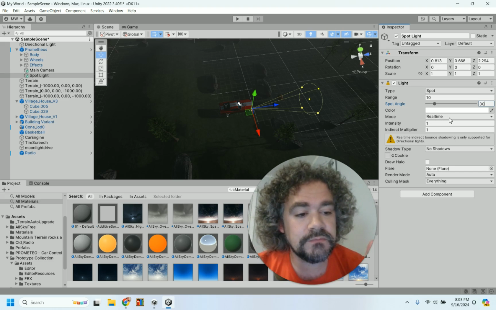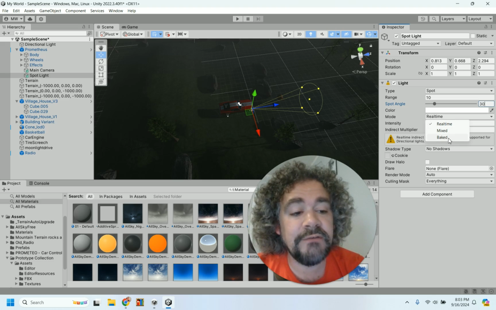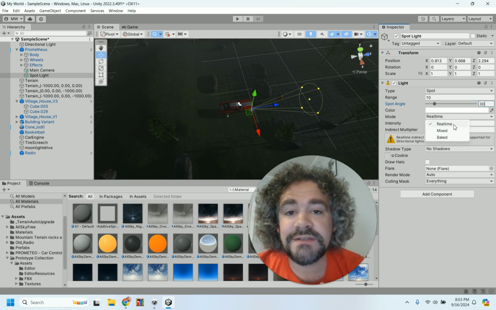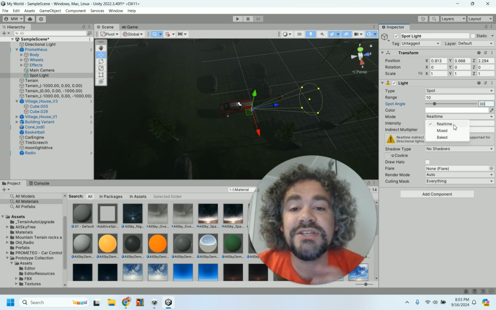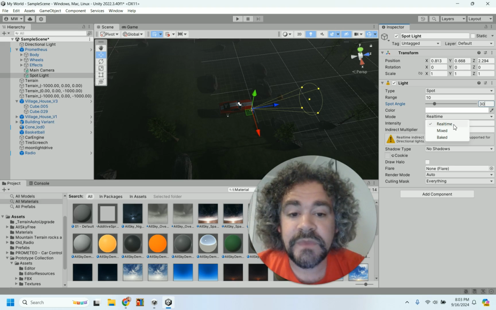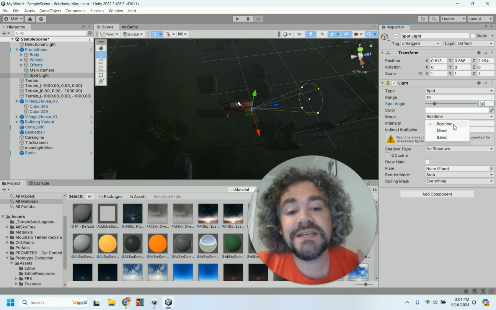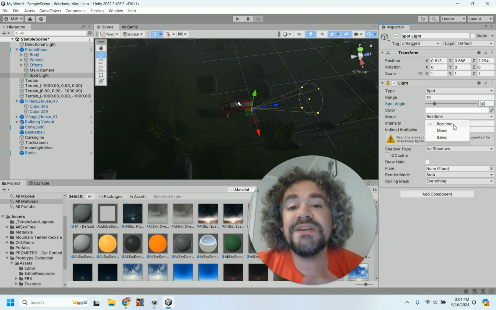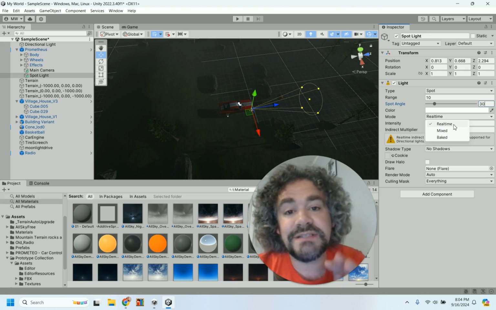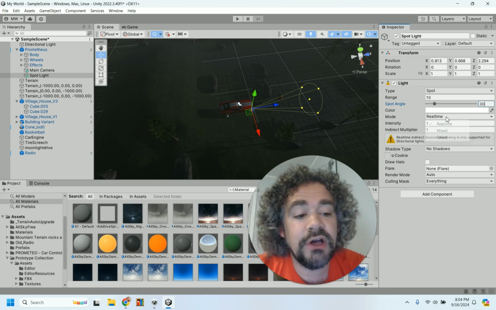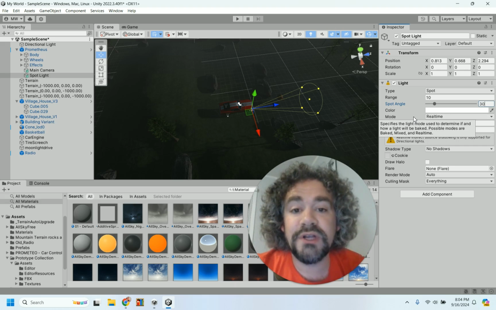With lights, you have a couple different modes. You have real-time, you have mixed, and you have baked. A real-time light means that the light and the shadows that it casts will be changing as you play. So, since this light is moving with the character, the light will be moving the whole time I'm driving. The things that the light hits and casts shadows will be changing as I'm playing because the light is constantly moving. So this is a perfect example of something that should be real-time light. Because it's constantly changing, it needs to be updating in real time, okay?